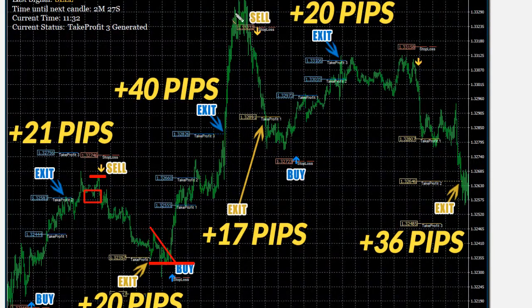Exit here. Yeah, you miss all this run, but you know what? We're never going to catch all of it. Does this make sense? Absolutely. After a big thrusting run up in price, we get this congestion up in here. The sell happens in here. Makes sense, right? If you're looking at just price action itself.